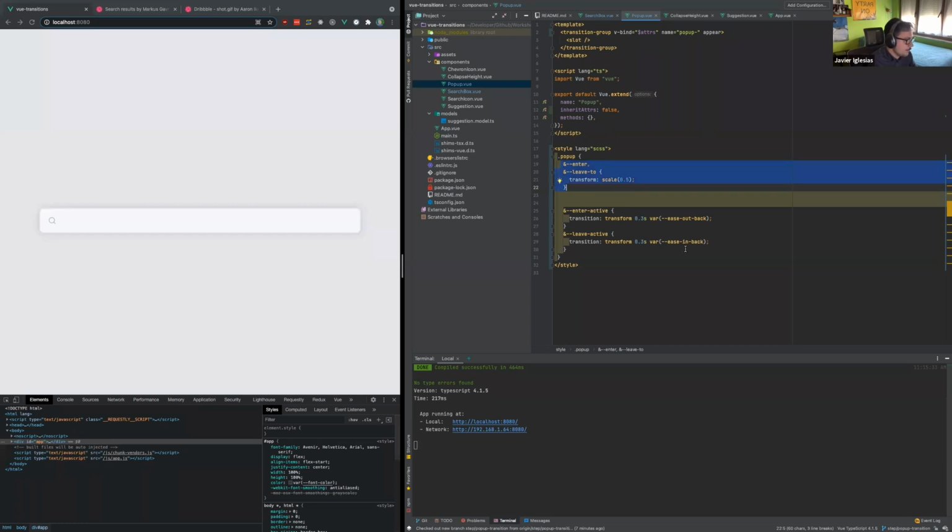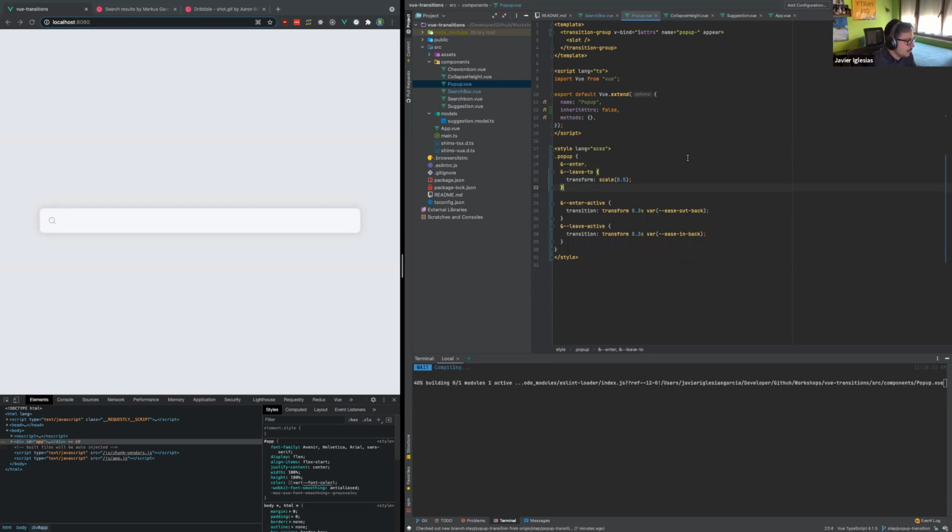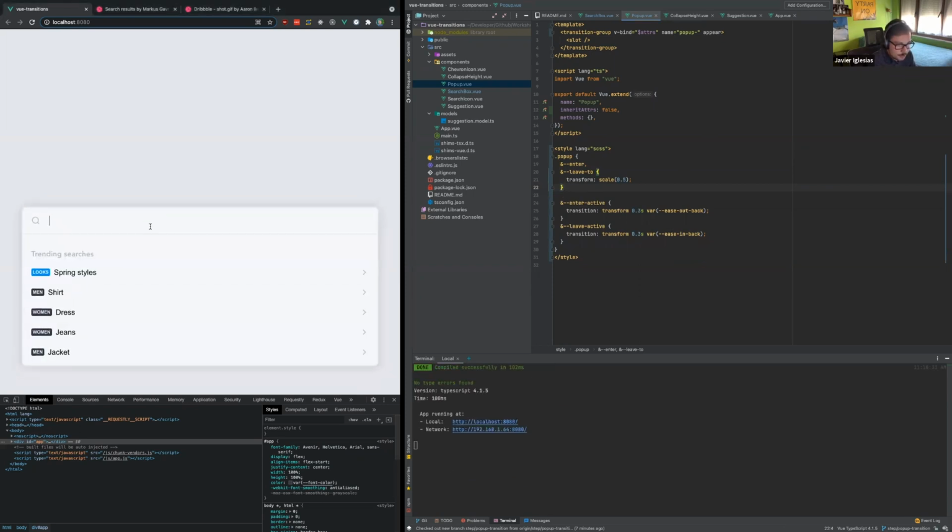And if I save, and again, I didn't mess up anything like before, okay, you can see how these elements are scaled down a little bit. Because they are too wide, it looks like I'm only scaling the X axis, but trust me, it's doing it for both axes. But it doesn't look quite good.